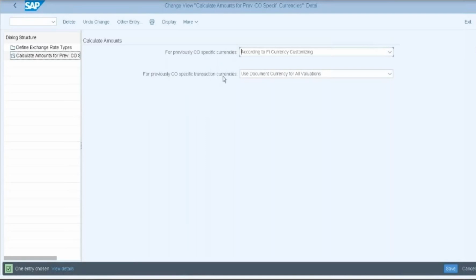This is for currencies and this is for transaction currencies. Click save. Data was already saved. Now let us go back.